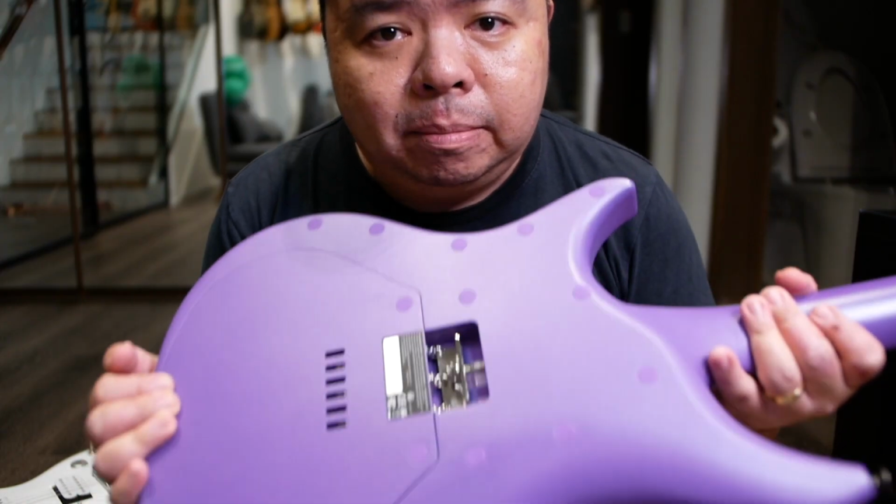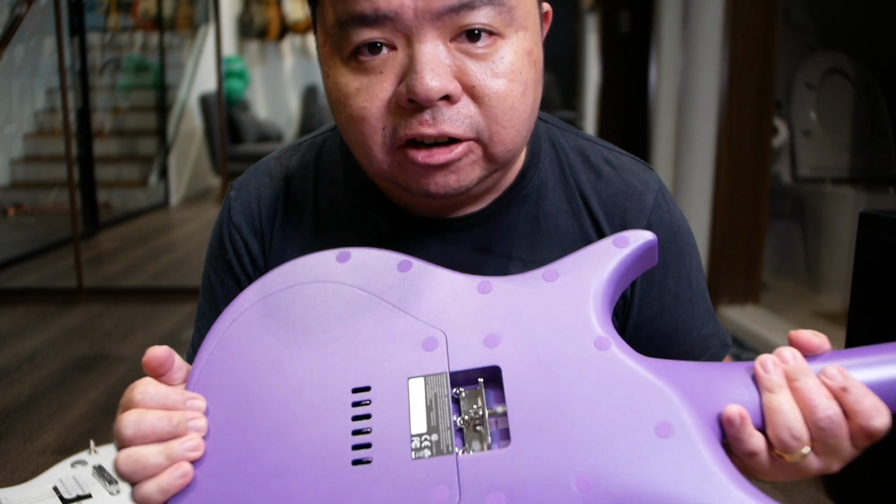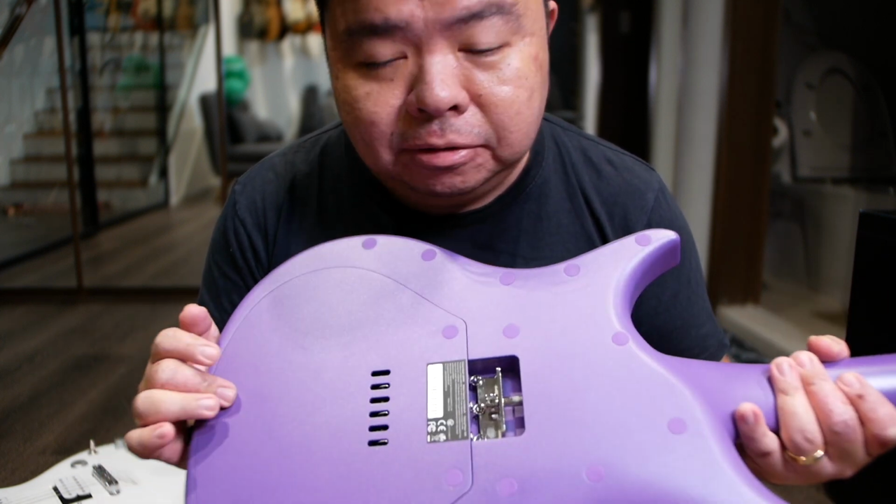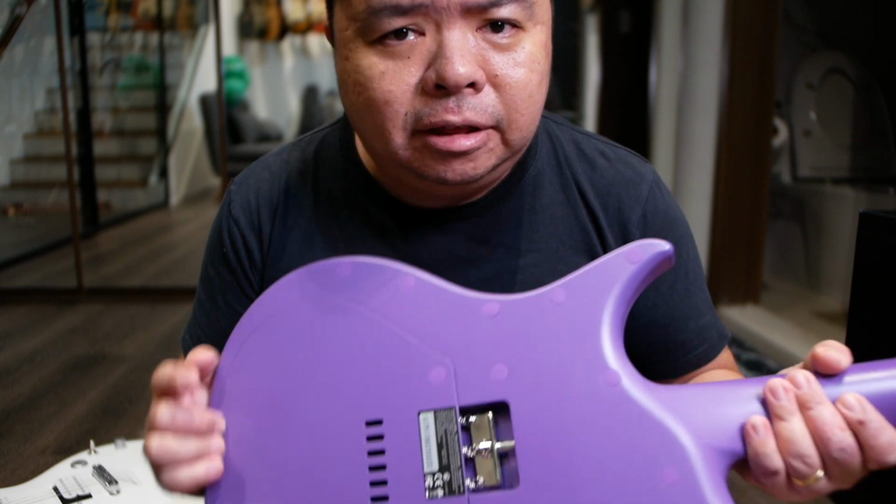A very quick note, some of you will be tempted to take away the backplate in order to reach the springs better, but do not do that because there is a cable attached to this backplate. Just take a look at this clip.